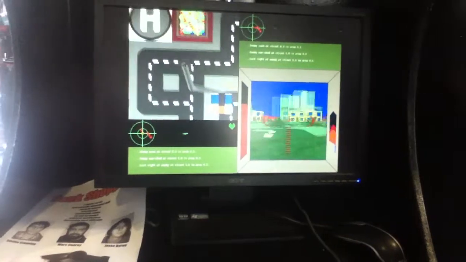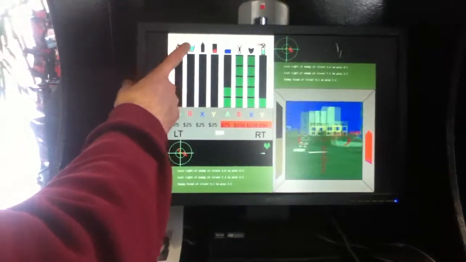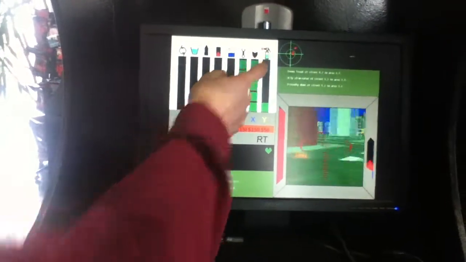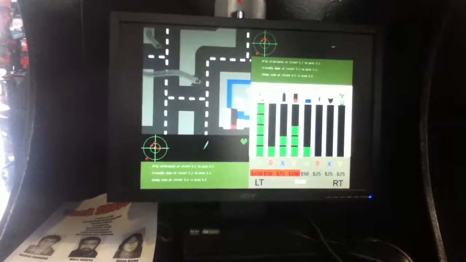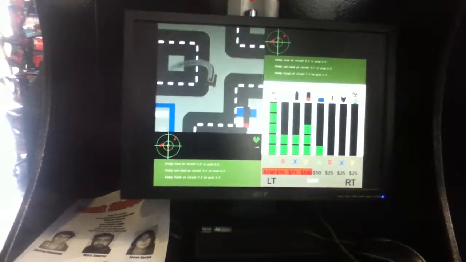And then if I can, here we have the upgrade screen. So we have rotate speed, cooldown, bullet damage, reload speed, drive speed, repair, armor, repair amount. And basically the object of the game is to survive as long as possible while defeating endless waves of enemies as they try and kill you.